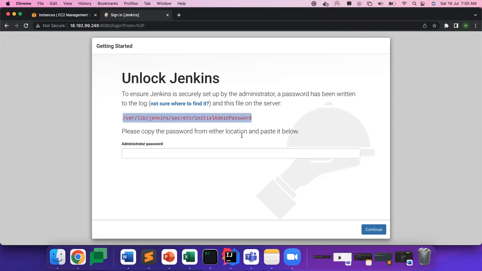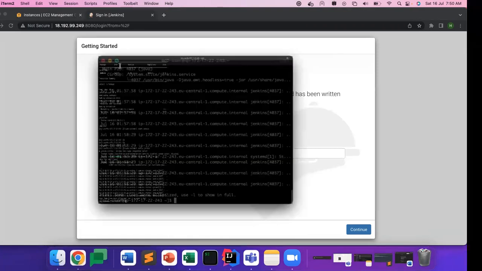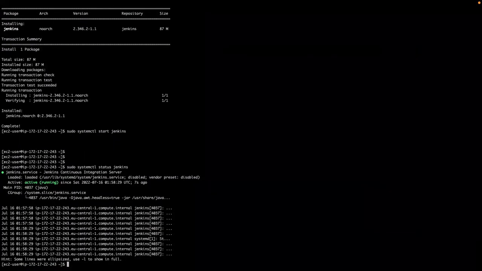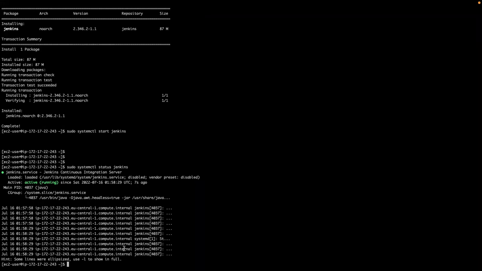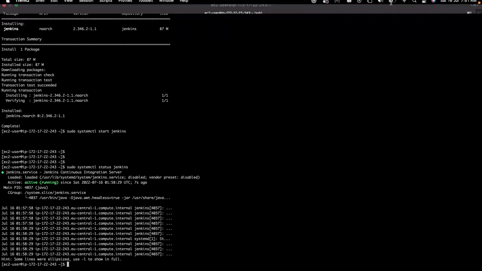I need to connect to the instance, whichever machine I am installing Jenkins on, and I should get the IP and the password of it. Let me do that. CD desktop.